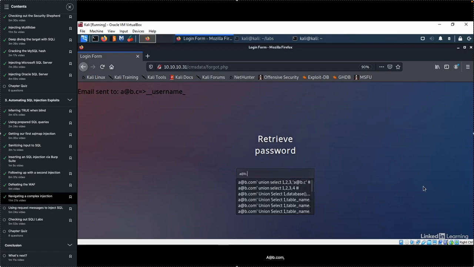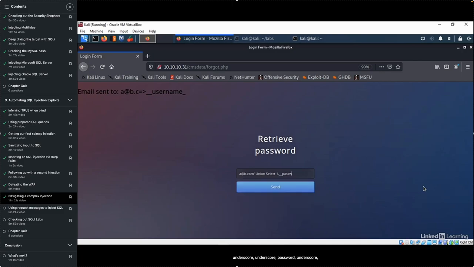a@b.com, union select 1, password, 3, and we'll use concat to concatenate username at b.c, from operators, limit 0,1.